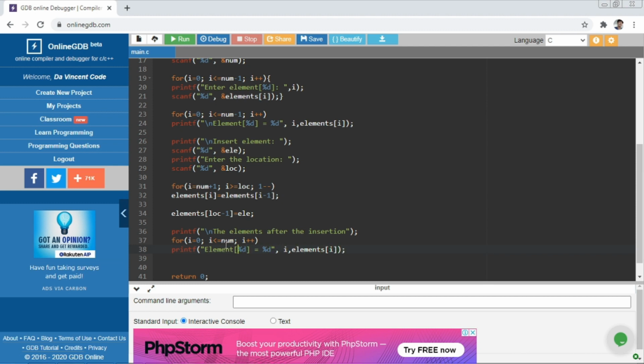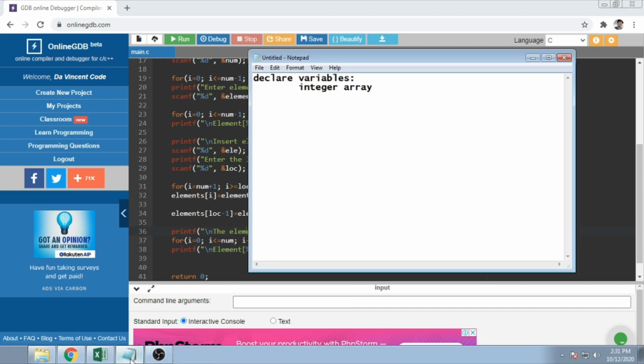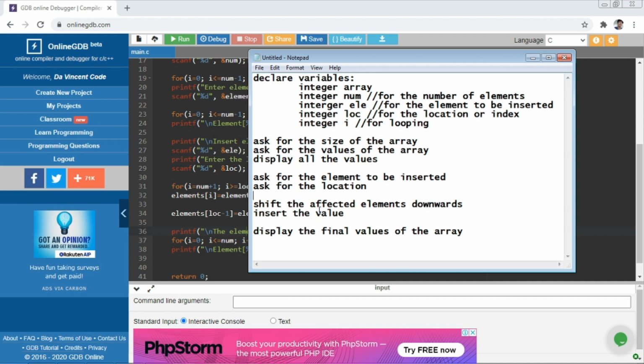So we will put \n here. So now we are finished shifting the affected elements downwards. We are done inserting the value and also displaying the final values of the array.